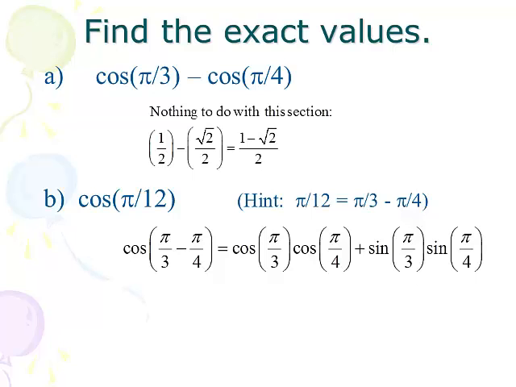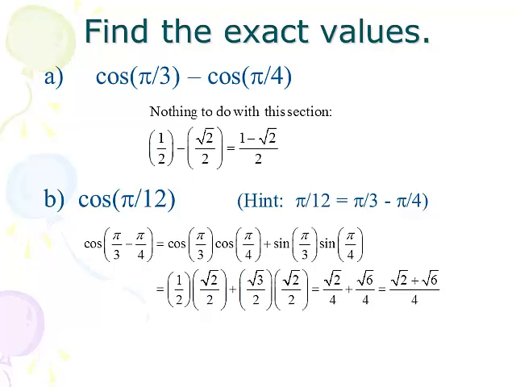And so that's the cosine of the first angle, cosine of the second angle, plus the sine of the first angle, sine of the second angle. So notice cosine is cosine, cosine, sine, sine. And if you see a plus, then it's a minus or vice versa. Well, then we just have to find the cosine and the sine of these angles. So the cosine of pi over 3 is 1/2. The cosine of pi over 4 is square root of 2 over 2. The sine of pi over 3 is square root of 3 over 2, and the sine of pi over 4 is square root of 2 over 2.